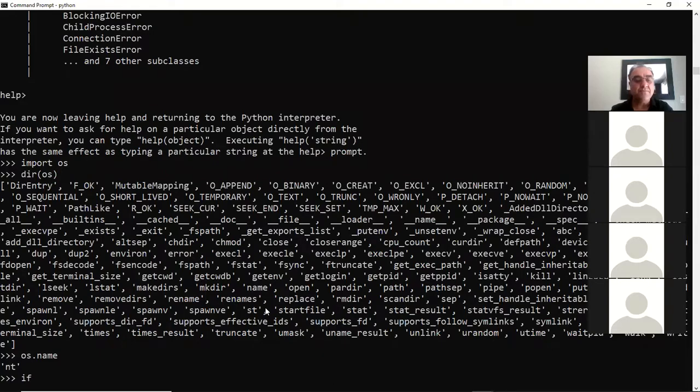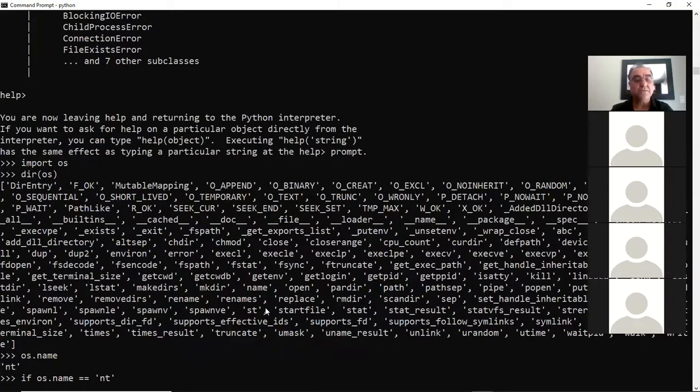And then I could say if os.name is equal to nt, which is for Windows. For Linux, os.name is posix. Same thing for a Mac, it's posix.